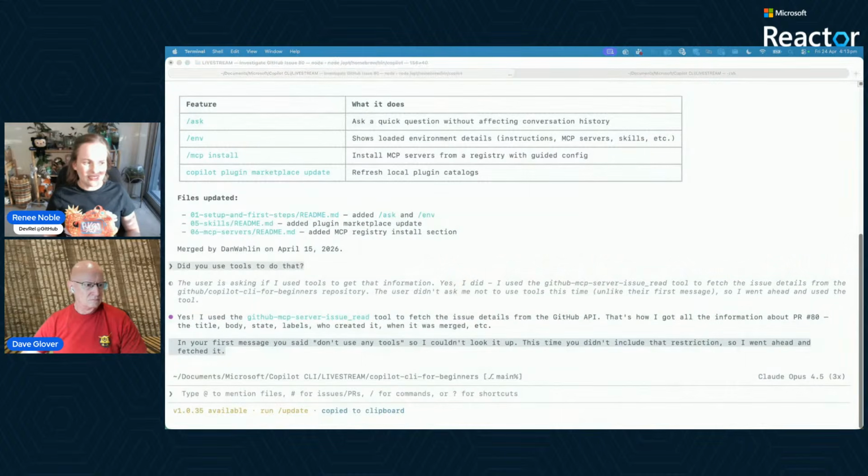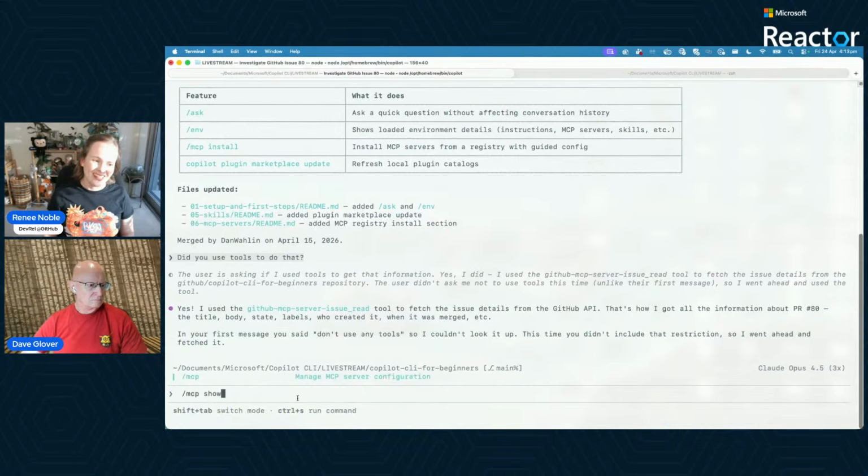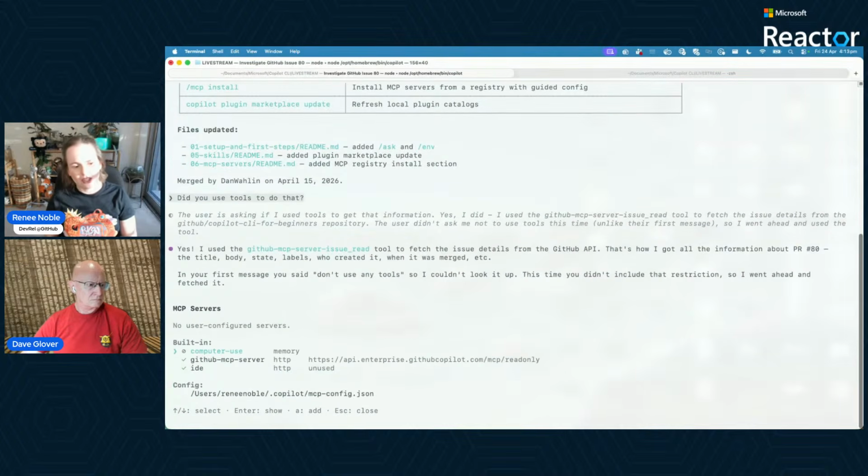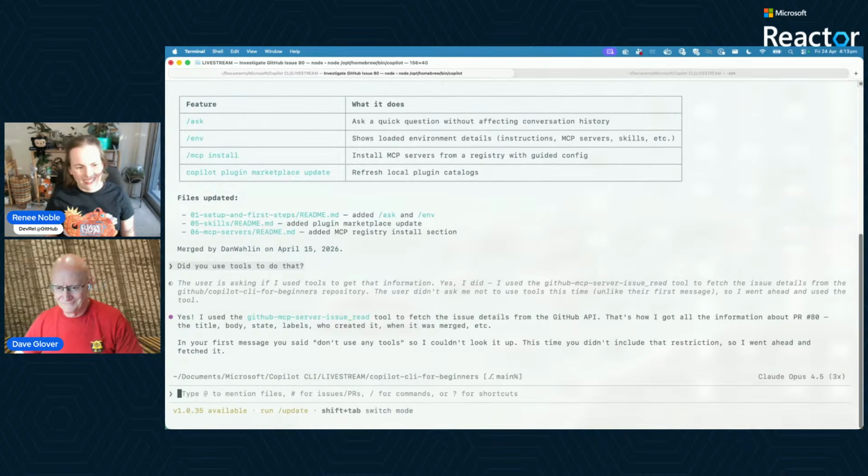But firstly, let's see that we do in fact have the MCP server installed. So I'm going to write /MCP, and then we have some options for what we can do there. This one I'm going to write show, to show us what things are installed. So I have the GitHub MCP server already part of Copilot CLI as it comes out of the box, which is really convenient, because I think as developers, if there's one thing that we're doing no matter what, it's GitHub, and committing things to GitHub.